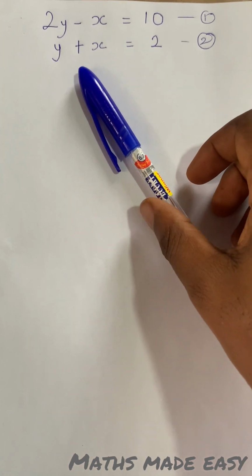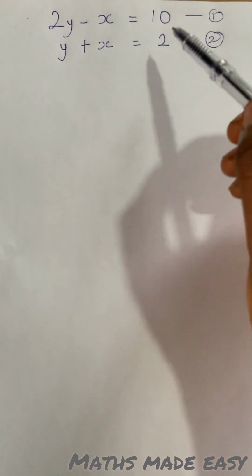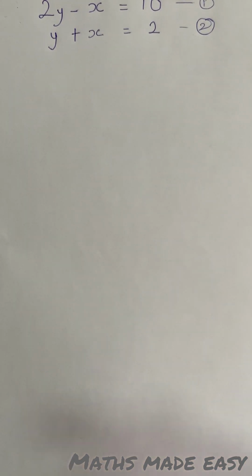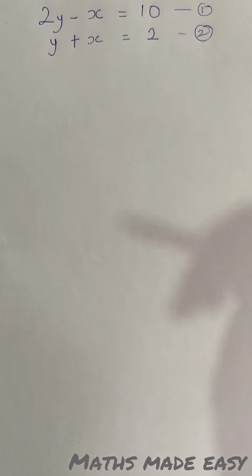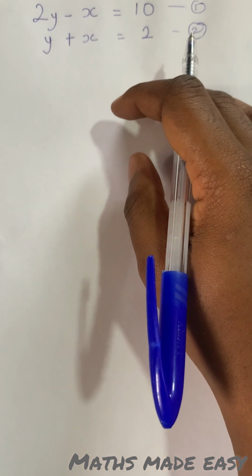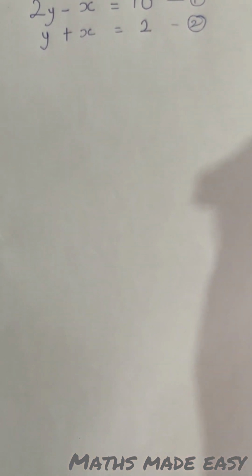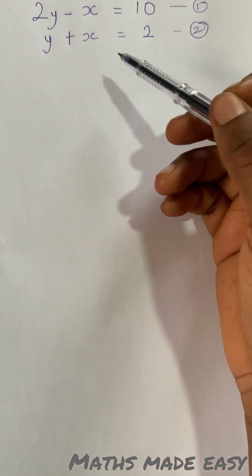Hi guys, want to solve this equation simultaneously? We have equation 1 and equation 2. For us to solve it simultaneously, we have two ways, which are the substitution method and the elimination method. But I want to make use of the substitution method, and in our next lesson we are going to talk about the elimination method.